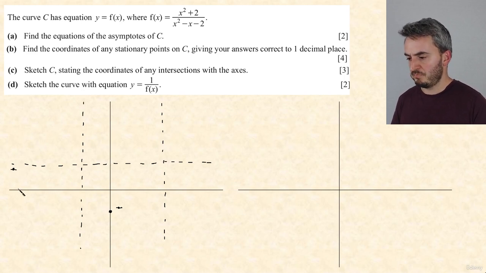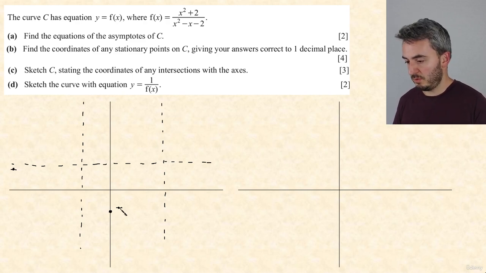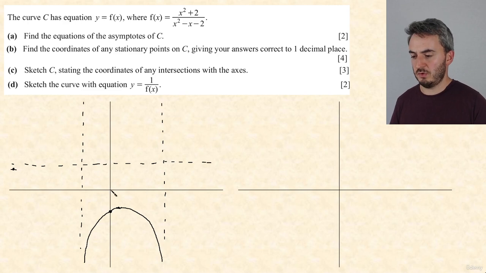Okay, so how do we stitch all of these together? Well, I suppose let's start with the fact that that's a stationary point and there's a point which is lower, so it's going to have to be a little local maximum going through here and down there, and then from that stationary point down here. It can't be going the other way because otherwise it'd have to cross through the x-axis, but it can't because there are no x-intercepts.